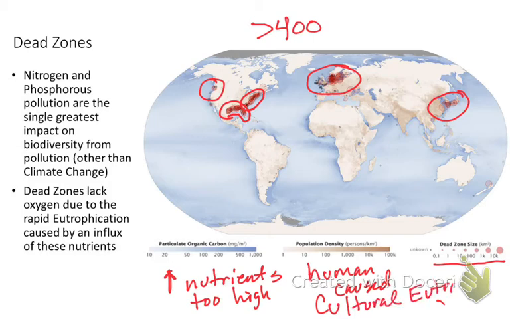So when you see that term, that cultural component is referring to the fact that it's human caused. So it's our use of fertilizers in agriculture. It's the fact that there's that much more manure on the landscape because of ranching, because of feeding operations, sewage outfalls that are coming from a lack of sewage treatment.